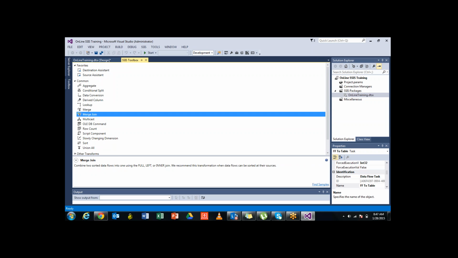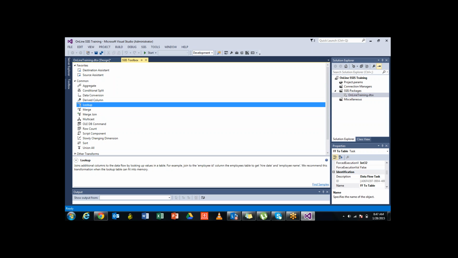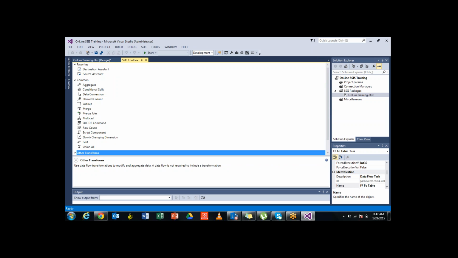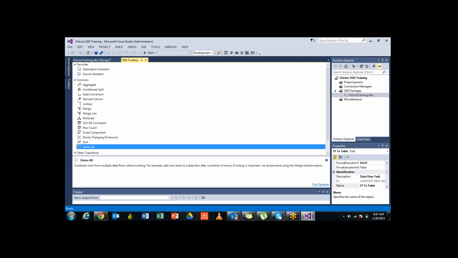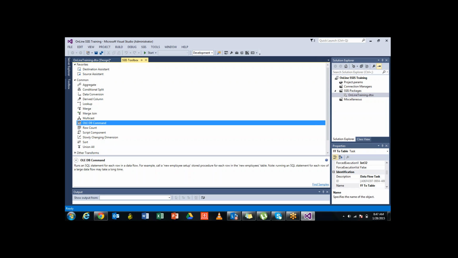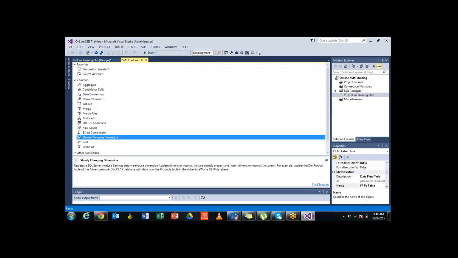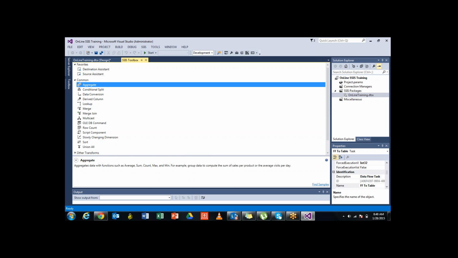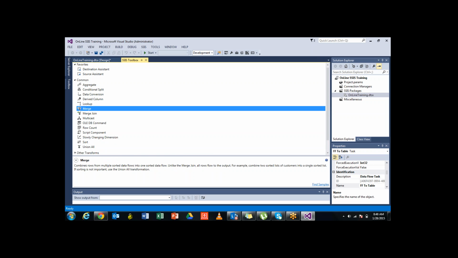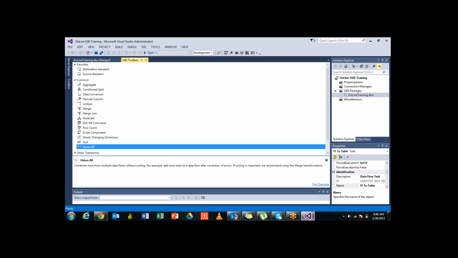You can see at least fourteen of them, and at least this much you should know. These are most important, except OLE DB, which is not so important. The script component is also not very important, but slowly changing dimension, which I was talking about yesterday, is. Aggregate, conditional split, data conversion, derived column, lookup, join, multicast, sort, union: these are all important.